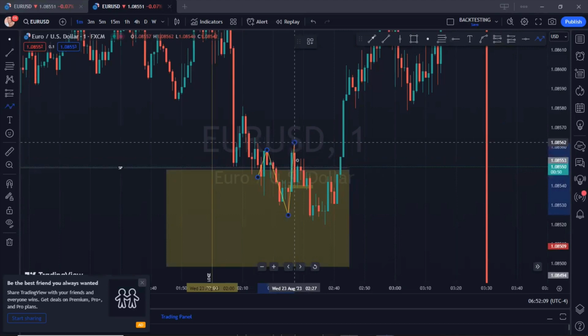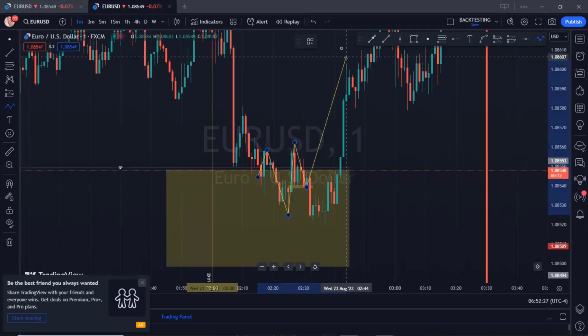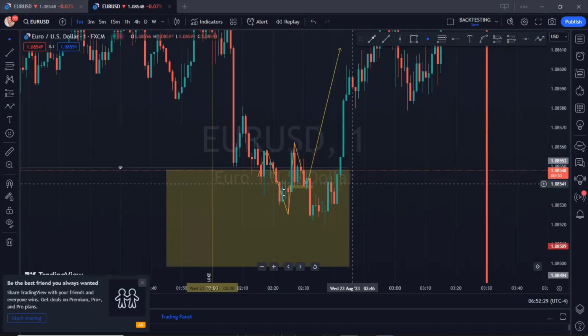Now, once there is stopwatch, you look out. Is there any gap right there? If there is no gap, there is no setup. Okay. So if there is no gap, then I'll go to 3 minutes to know whether the same setup forms. If it is not in 3 minutes, I'll go to 5 minutes. But if I need to see it again, then I will leave it to go. Okay. So that there is a gap there. Okay. Then that should be an entry. Then you'll be targeting at least 1:3R. So this is my entry. Let me remove this.